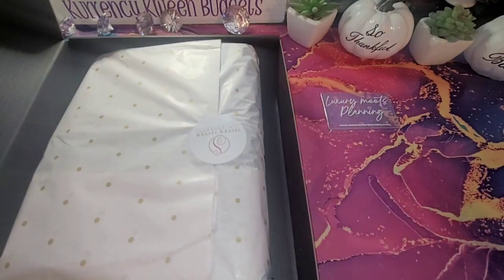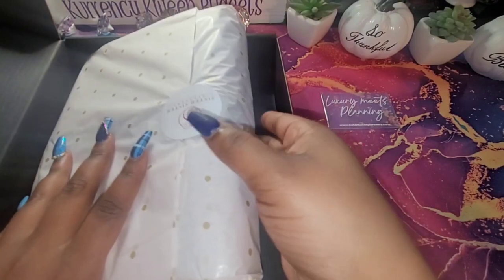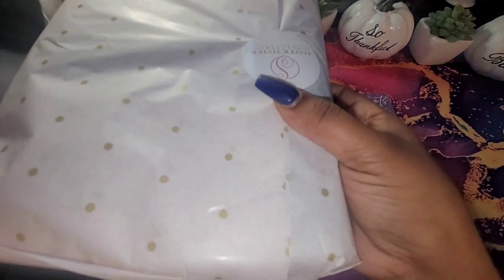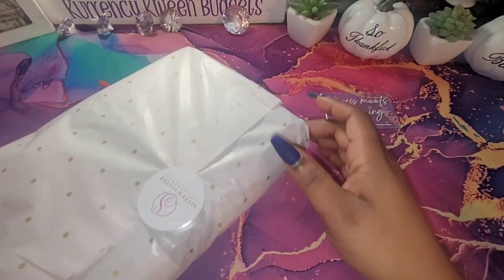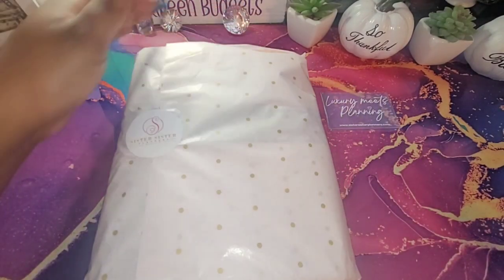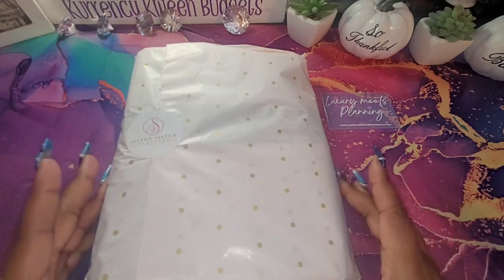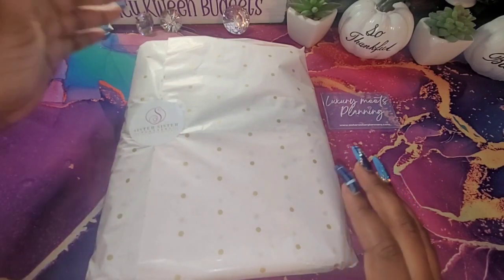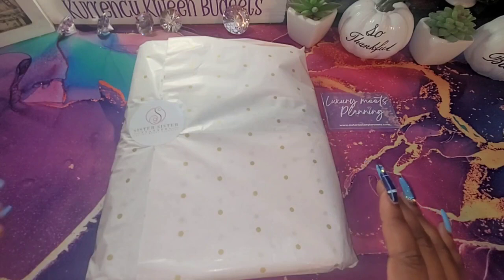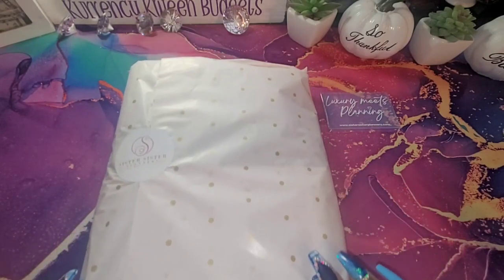Stephanie and Michelle have done an awesome job with their products, y'all. And I love it. I plan on having every last one of them. But let's see which one I have this time. It came nicely wrapped per usual, and it has their sticker with their logo on it here. I am going to keep this tissue paper. I'm not going to open it. I'm just going to slide it out and let y'all see.